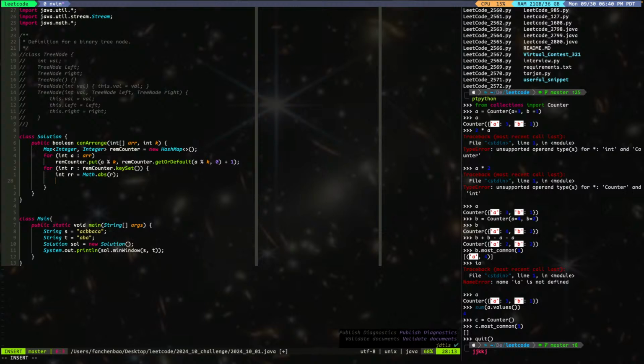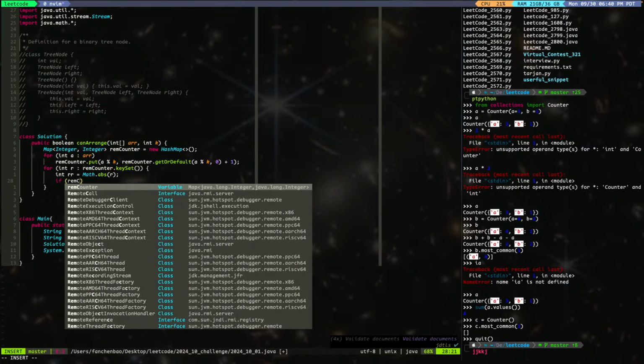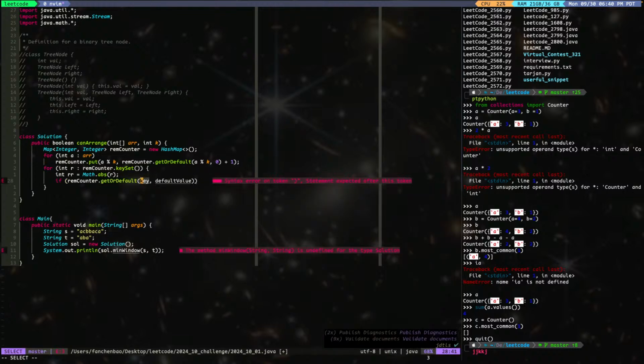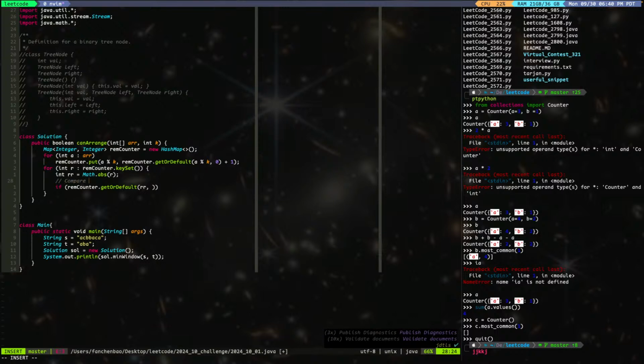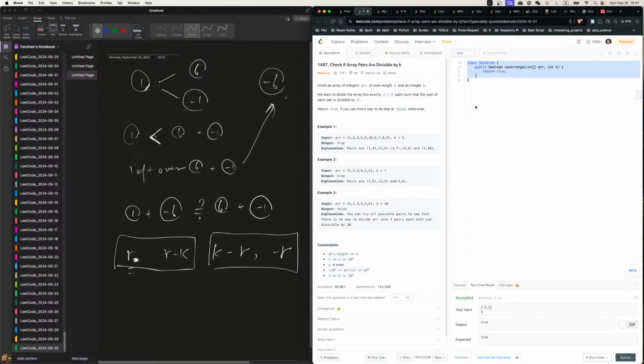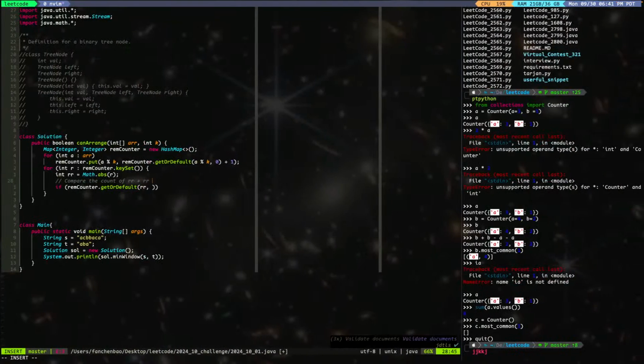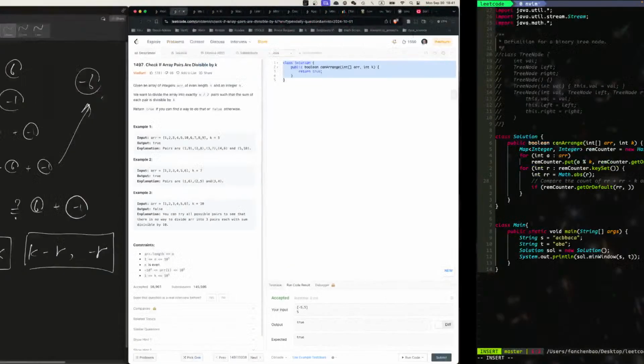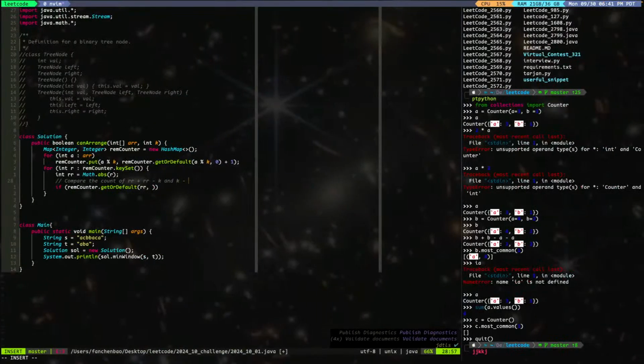And then we say if rem counter dot get or default rr, we need to compare the count of rr minus k, and k minus rr, plus minus rr, plus minus rr, right? This is what we want.